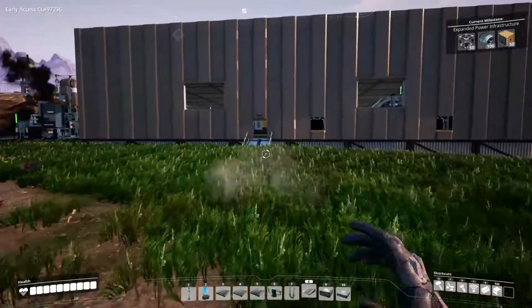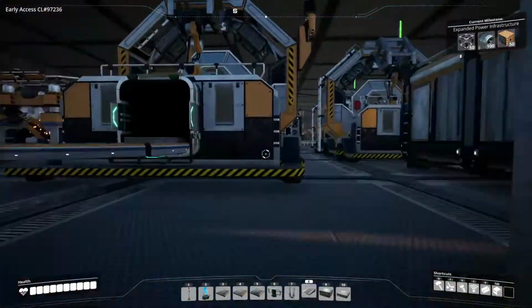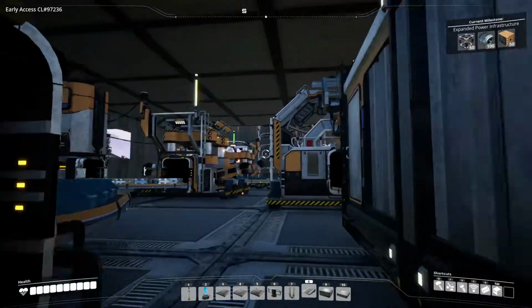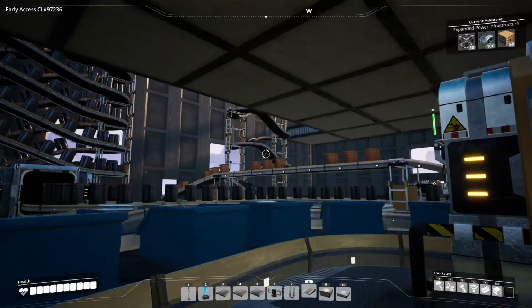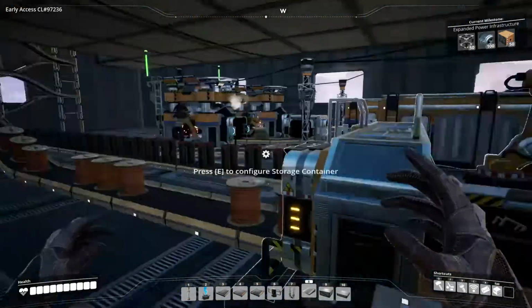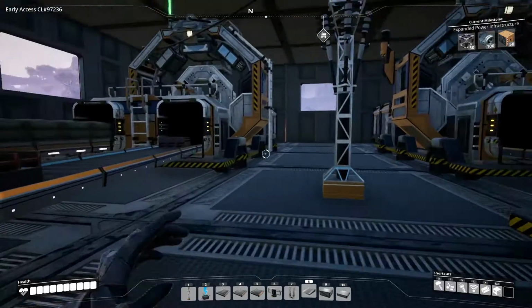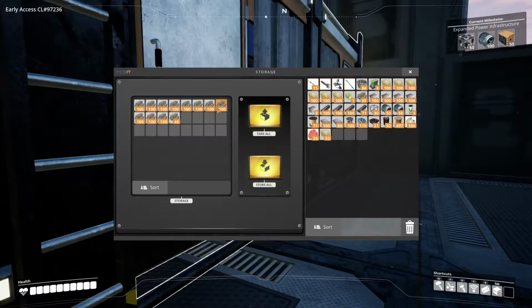And over here, I've got a couple other things being made in here. This is a much larger, more complicated factory, not nearly as well laid out. But I've got steel pipes coming down from the ceiling. I've also got steel beams coming down from the ceiling. And they are going in to be making rotors, stators, encased industrial beams, just everything in here. And so over here, I've got a lot of encased industrial beams.